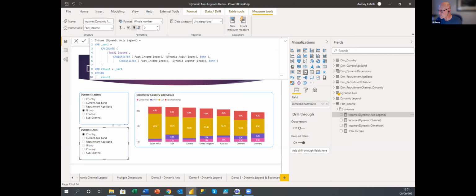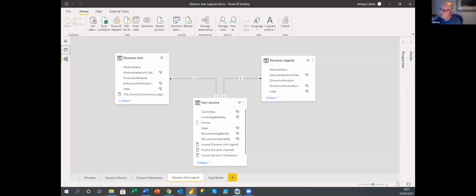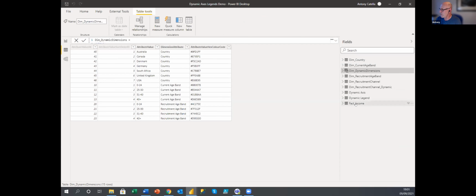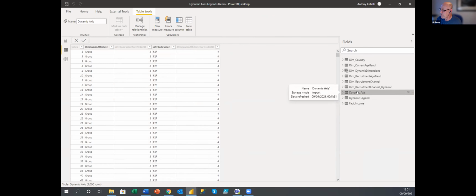Now, one of the things that I would say to be very, very cautious of with this particular approach is that, as you can see, within the fact income table, in this instance, I've only got 500 rows of data. When you switch across to the dynamic axis table, you end up with 3,000 rows of data because your data is getting pivoted for each combination of index and dimension attribute that you've got.